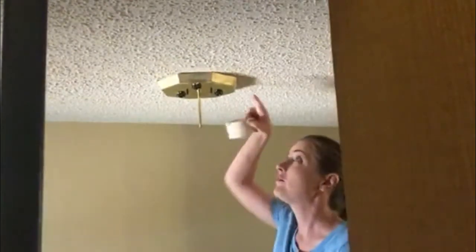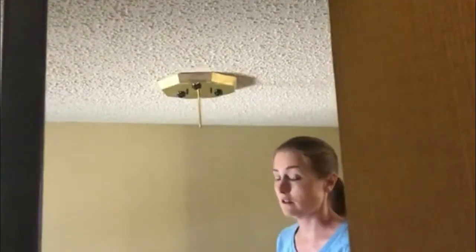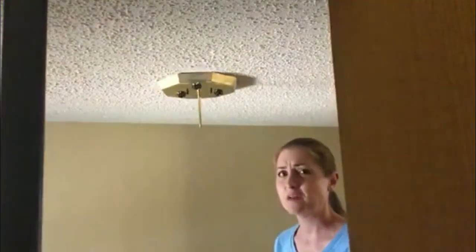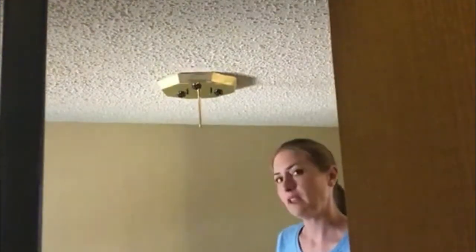Now I'm going to tape off the ceiling so I don't get paint on the ceiling. I hate this step, but I find when I skip it, that's when I screw up and paint the ceiling.